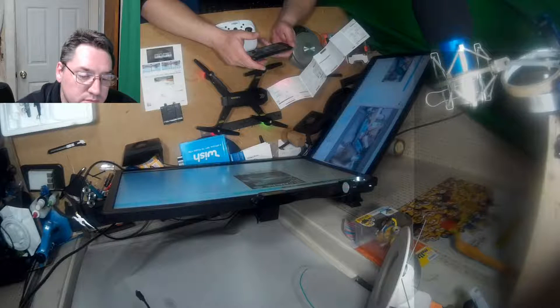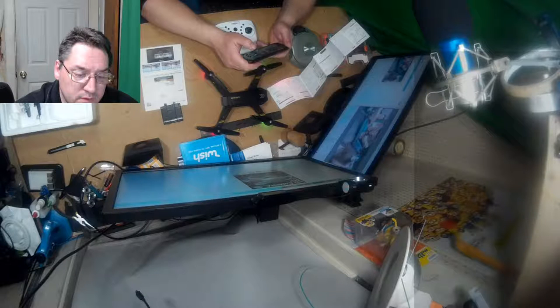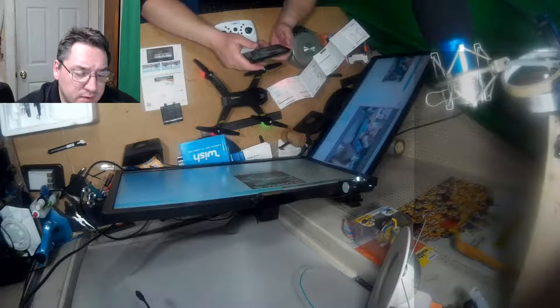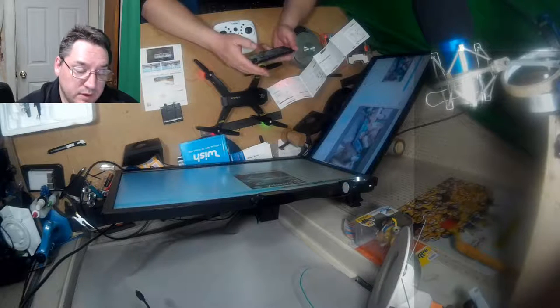Take off. I'm glad it didn't do that, otherwise that would have been awkward. What does this do? No, forward. Stop. Nope. Okay. Neutral. What are you doing to me? What are you doing? Okay, we're gonna exit out of that and come back to it. There we go. Stop. I have no idea what this thing's doing.